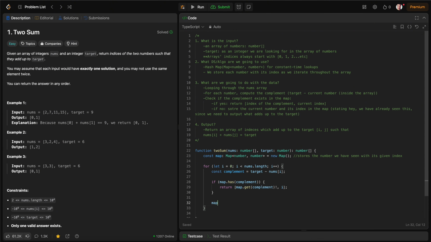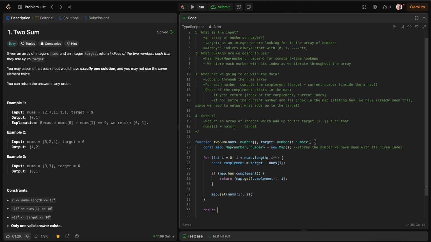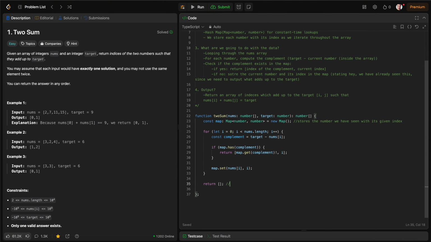And then we will use map.set(nums[i], i), the actual number with its relative index as well. Finally, we will be returning an empty array. So this will be our edge case. We have nothing to return over here.